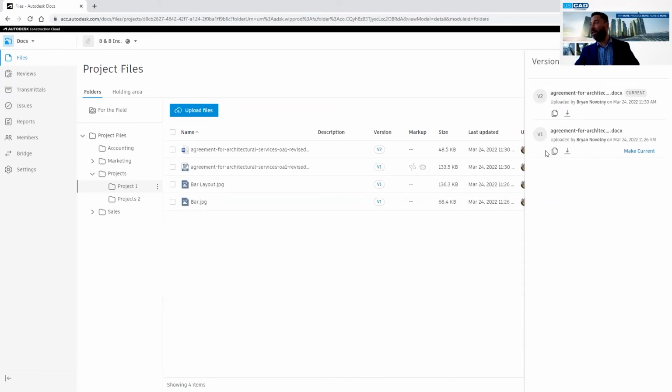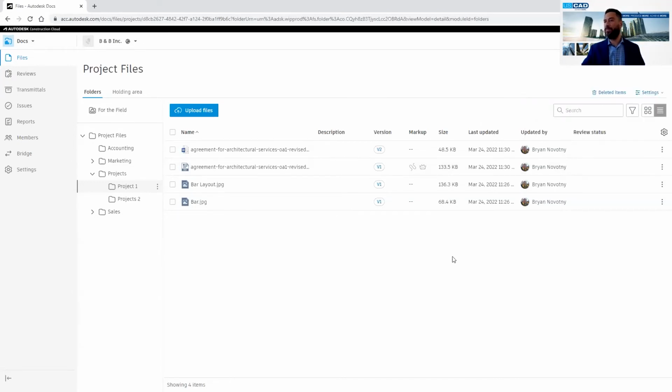So you could actually copy that file to a new location, or perhaps maybe this document, we deleted a bunch of information accidentally. You could actually go to any previous version and download that copy and copy and paste that into your existing document. So you're not ever losing anything. And that does work with all file types that we showed on the PowerPoint. So it's super powerful in that regard.